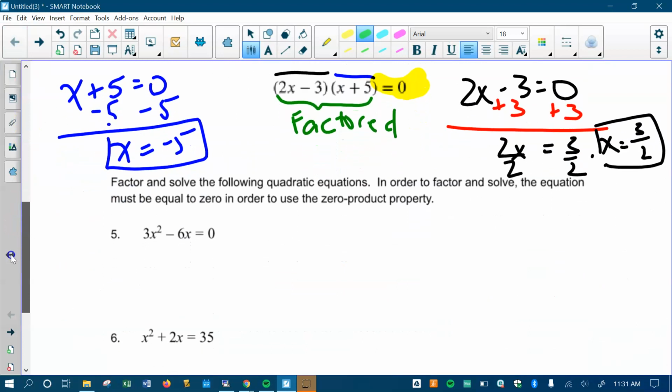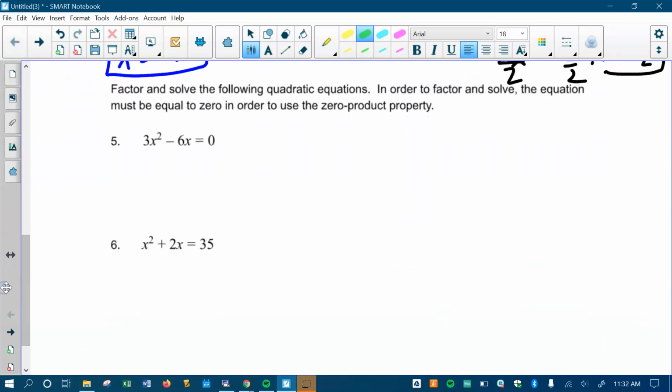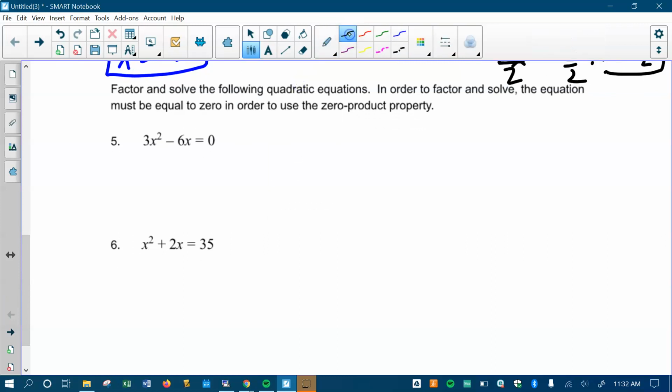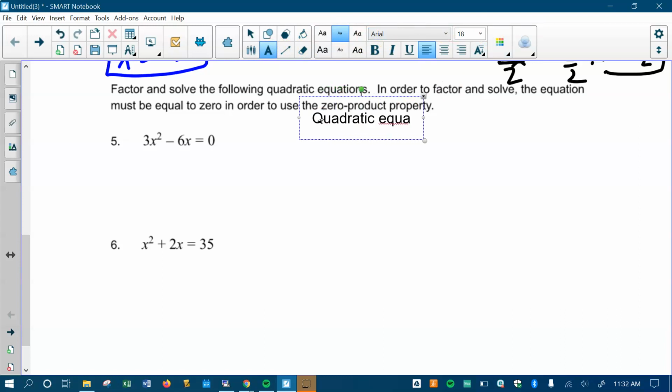So now we're going to factor and solve the following quadratic equations. Just as a reminder for ways that you can factor, and Mr. McConey did this yesterday in the video, you could do a GCF, you can do the Foster method, you could split the middle. All of these are potential methods to solve the quadratic equations and solve for x. Just a reminder on what a quadratic equation is in case you're not sure, because there is a lot of vocabulary here. A quadratic equation is an equation that has a square in it. And a square will look something like this.